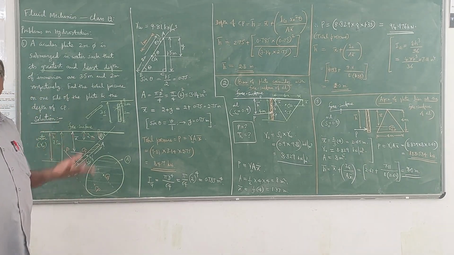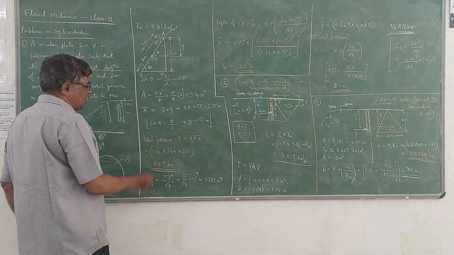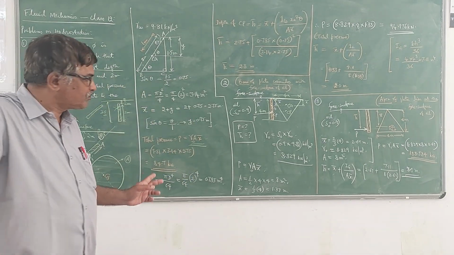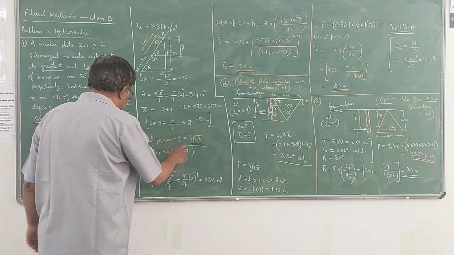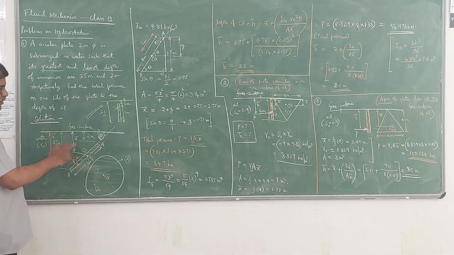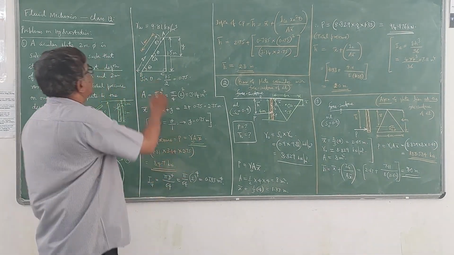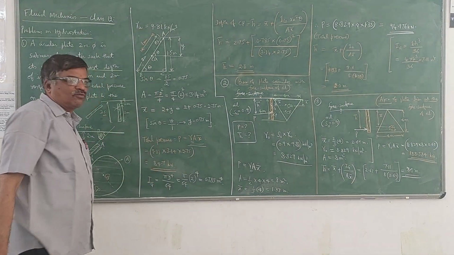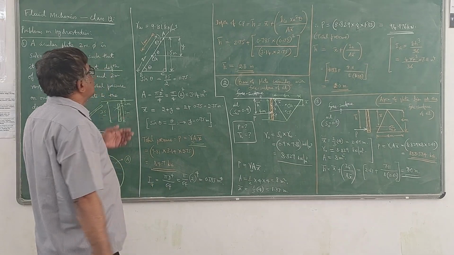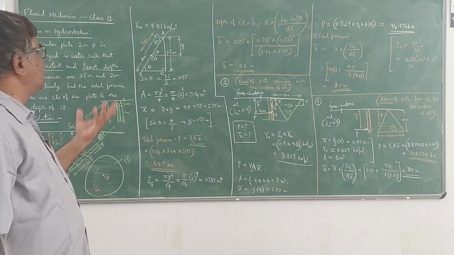Now we have seen the formula for finding P and H bar in the last class. So for the formula to find out total pressure is gamma W into A into X bar, because water is there here in this problem. We have to take gamma W. A is the area of that plate over which that pressure is acting, and X bar is the depth of center of gravity from the free surface. Now if you find out these three things and substitute, we can get the value of P. Now we know that gamma W, specific weight of water, is 9.81 kilonewton per meter cube, or 9810 newton per meter cube. I will take 9.81. The answer of P what we are going to get will be in kilonewton.